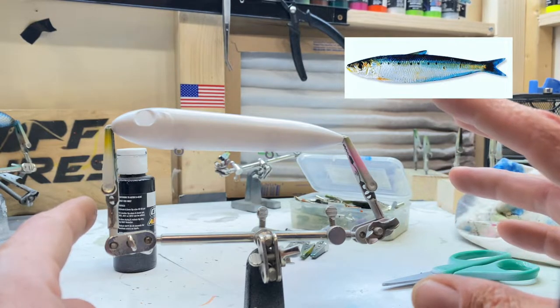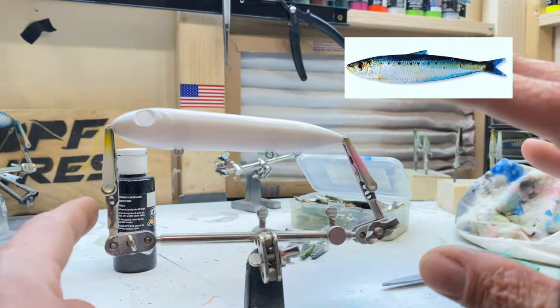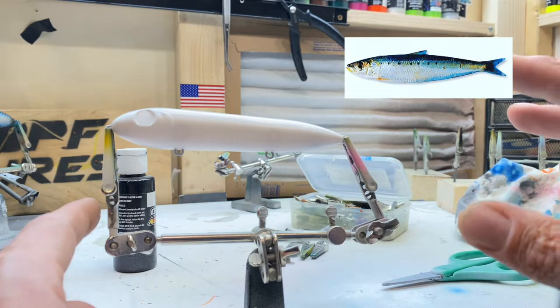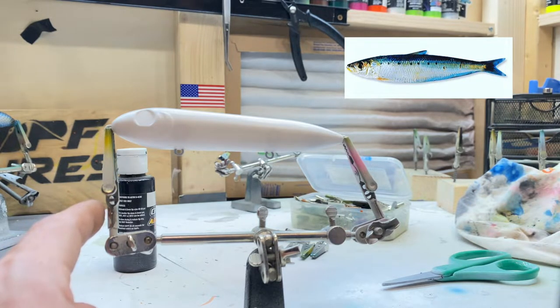As you can see along the top of the back, you've got a lot of blues. You've got some black as well on the top. You see a little bit of gold around the face and around the back, and the body is pretty much just a silverish color. So that's going to be the idea — do some silver, some black, some gold, some blue, and just try to find out what combination works.